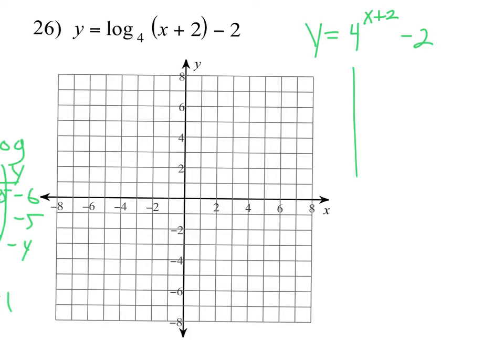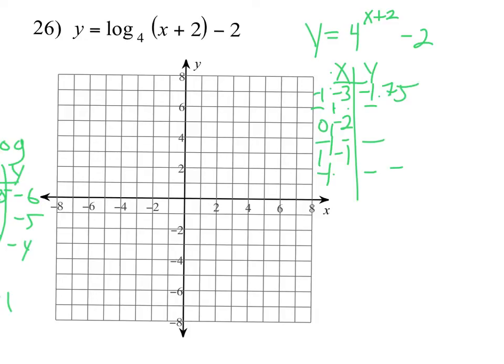Okay, I'm going to build my table. My points are going to make me give you values of -1, 0, and 1, again, just to make my life a little bit easier. The value that gives us -1 is going to be -3, and then -2, and then -1. When I plug those in, -3 gives me -1. We get -1.75.